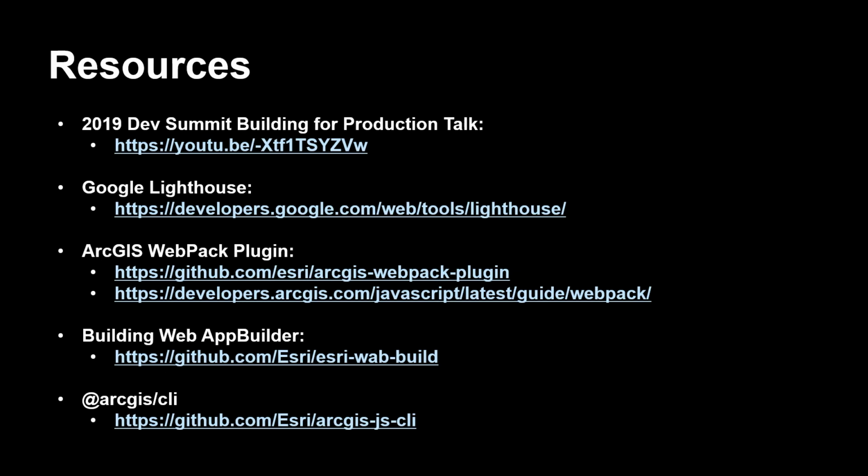Remember the resources that we've talked about today. Last year's Developer Summit talk has lots of valuable information. We go into greater detail about separating your Web AppBuilder code from the core Web AppBuilder. Don't forget about Google Lighthouse and insights in looking at how your application is running and where you can improve upon it. Remember the Webpack plugin and the Esri Web AppBuilder build.